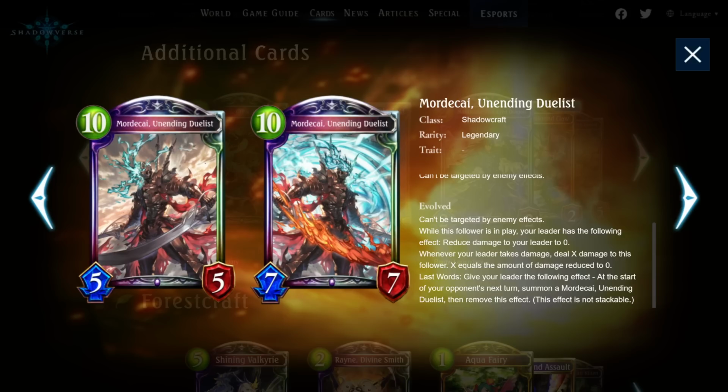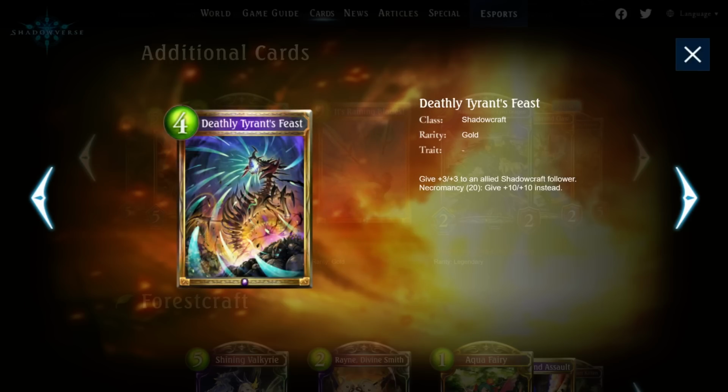Maybe in the future when Burial Rite can actually sustain itself and not try and kill you on turn 5 or whatever with Anna's Age. When Burial Rite's actually a different deck, in a different lifetime. In another life, I would have loved doing laundry and taxes with you, Mordecai, but not this life. Yeah, not today. Next, Deathly Tyrant's Feast, 4 play point, give +3/+3, Necro 20, give +10/+10 instead.